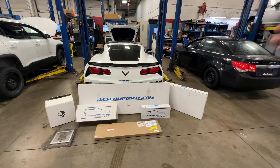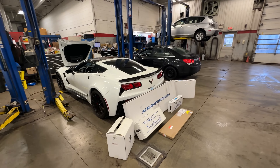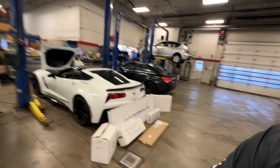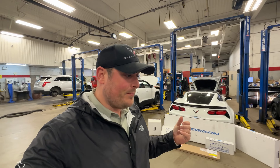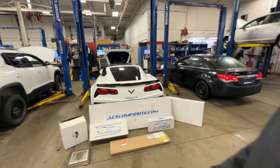So if you guys are just following along, we have a $7,500 budget on making this the Carson Crosby touch — things that I think are necessary to have done to it. If you're looking at the prices of new vehicles and you want to reinvest in the one you have — as I say, love the one you got — this is really going to be a great episode. There's a lot of things you can do to your Corvette that are cost effective and can rekindle that fire you had with your C7. We have a one-month timeframe between now and the 27th of April when I'm going down to Bowling Green for the Michelin Corvette Bash.